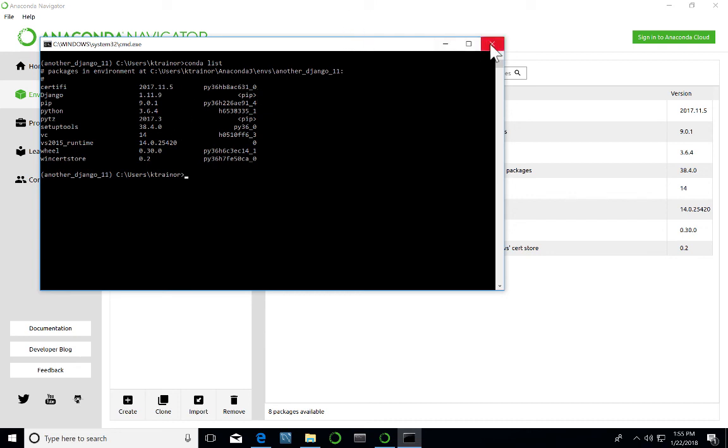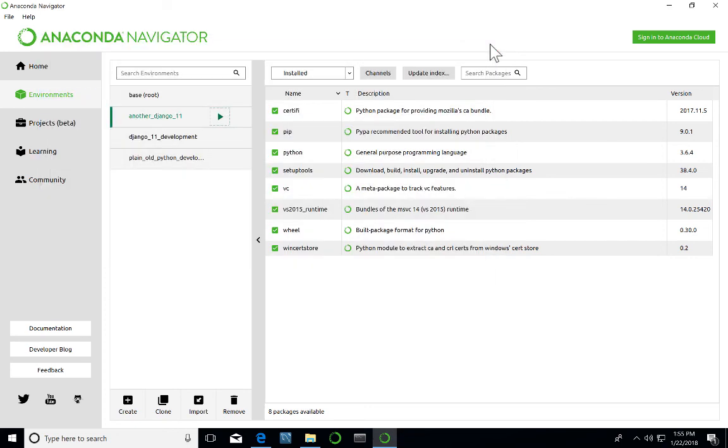So you can use either tool to get this job done. Anaconda Navigator is kind of cool. It's very visual. It's very graphic. I've really grown up on the command line version and the cheat sheet, which I do pretty well with, the combination of those two.